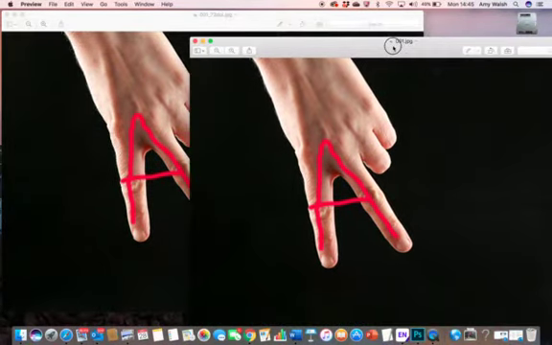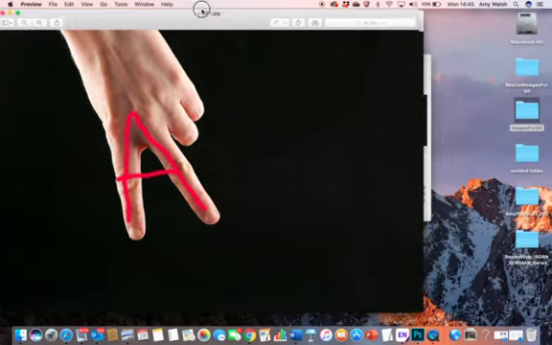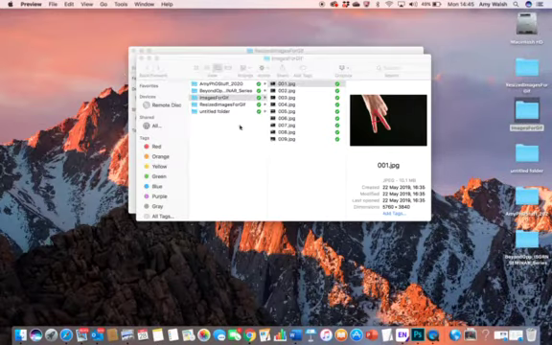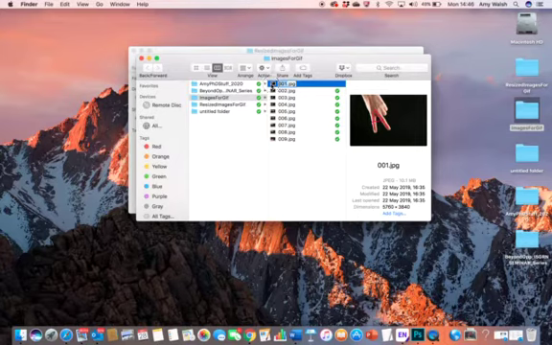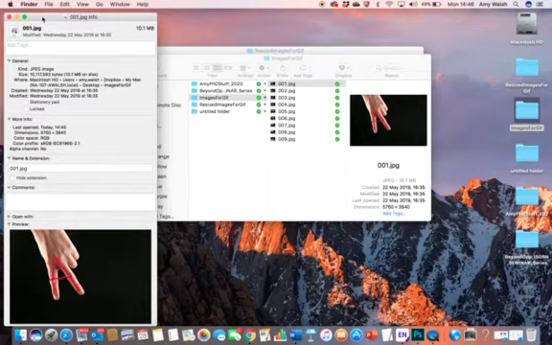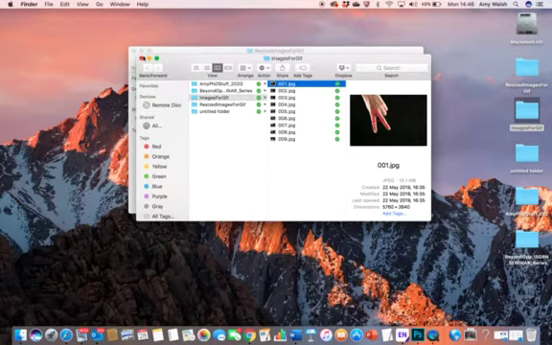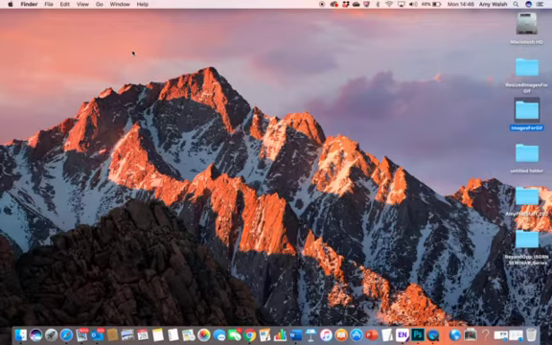Sometimes the computer is showing them to me at the same size here, but they're actually different dimensions. That's just the viewing system I'm using to look at it. But if we look at the info, and this is really handy on the Mac, you can see info about your image if you're viewing your files like this. The other way you can see information is if you click on your file and press Command I, and it will pop up a little box that tells you all about the image, and that's also really useful. Okay, so that's how we resize an image for the web.